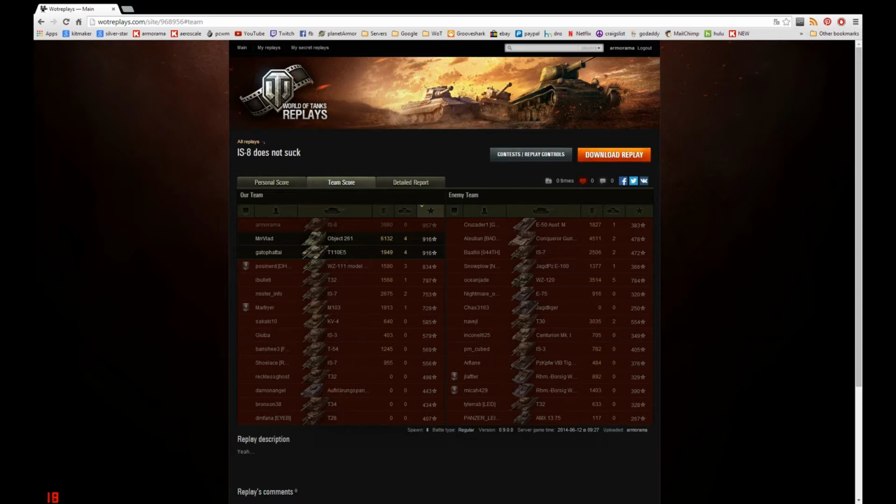But if I rank them by experience, oh, look here, the IS-8 was number 1 with 4,000 damage, 0 kills, but 957 raw XP. Not a great XP game, doesn't seem like a lot. But when you consider this was a tier 10 match, and if this tank sucked as badly as people say it does, it would not be up here. I mean, it was out there. It was taking hits. It was not an easy match. It did its job. It executed what a tank is supposed to do.